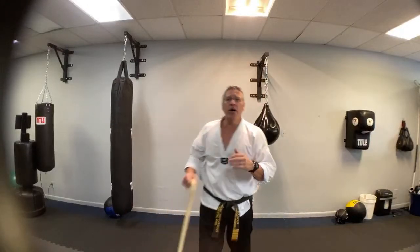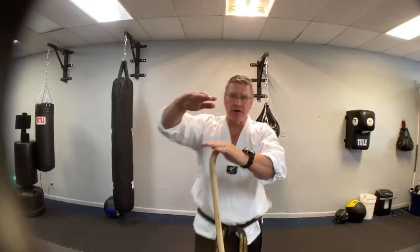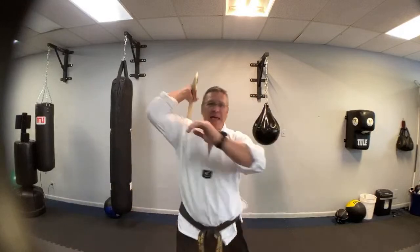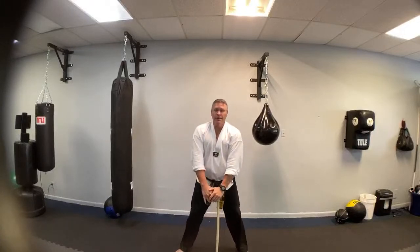Now I want to go into a strengthening exercise — this is how you get started right away. Make sure the cane is in front of your body and put both hands on it. Push your hips behind your knees for a tiny little squat. You just want to get the blood flowing, get power in the legs. All that power in the legs is going to turn into fighting speed and devastation. You're going to have all the strength coming out of the legs — they're what move you forward, side to side, get you out of the way. All the power in a knockout strike comes through the floor.